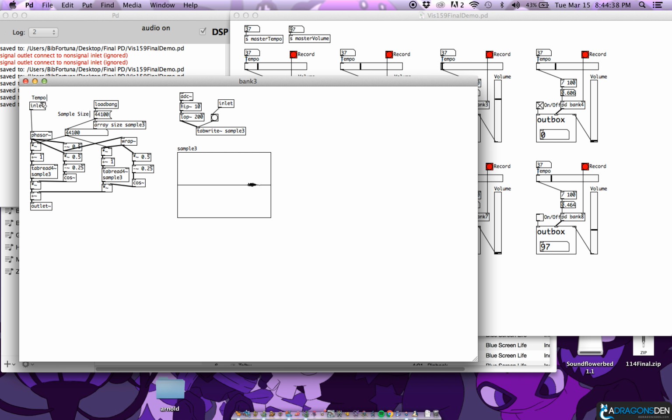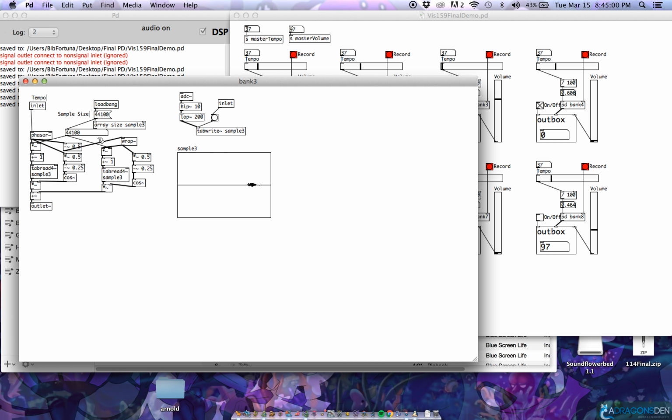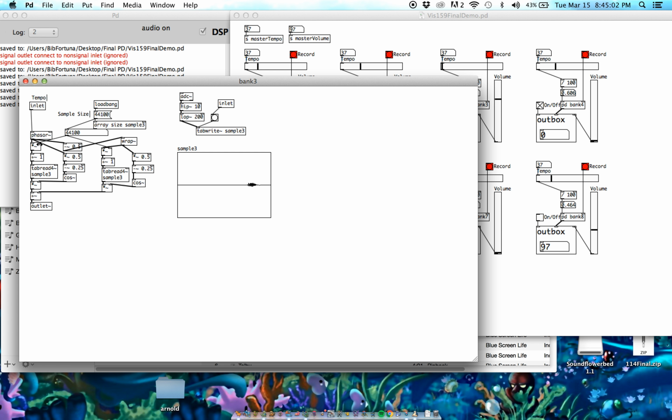And so I was talking about tempo, so that's read to this phaser object, which basically goes from 0 to 1 based on the number that's inputted to it. I do some wrapping stuff, not like hip hop rapping, but wrapping, WRAP. I wrap the sound so it gets a little bit cleaner.